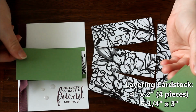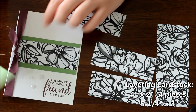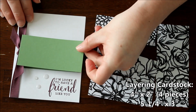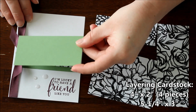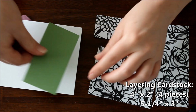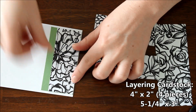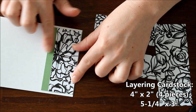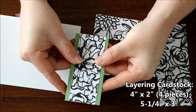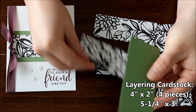So you can either place them here, you can always do your card going up and down, you can always rip the ends for a little bit of texture, you can make it pop out on only one side and do, you know, like a different look where it's like all the way to the edge, like this, and it's popping out a little bit more on this side and not at all on that side. So there's lots of great ways that you could layer with this color or this pattern.